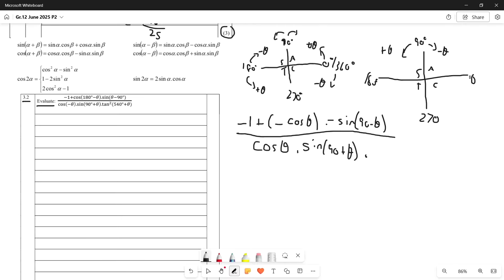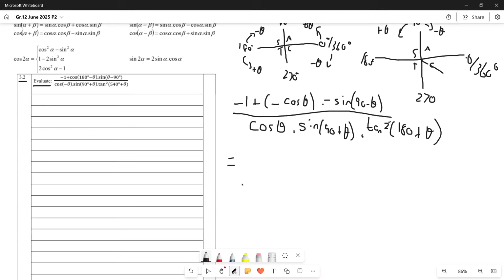So 540 is outside of our 360 degree range. What we do when we have something outside of our 360 degree range is subtract 360 degrees from it. Say 540 is somewhere around here, for example. I'm not sure where it is, but say it's here. If we subtract 360, we do a whole rotation and we end up exactly back here. Then we're in a range that we can work with more comfortably, because we can do some sort of reduction from 180 or 360 to place it in a quadrant. So what we need to do is just subtract 360 from here. So 540 minus 360 is tan squared, we'll leave the square there for now, 180 plus theta. So 540 was here, did a 360 rotation back, and we ended up at our 180 again.